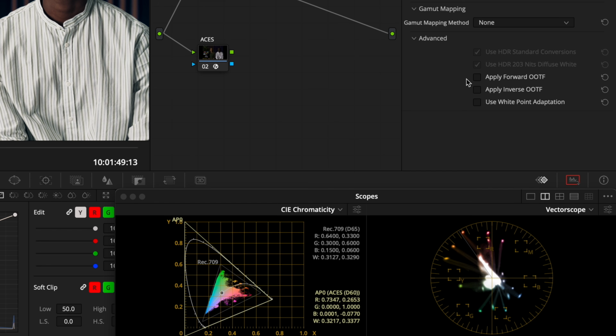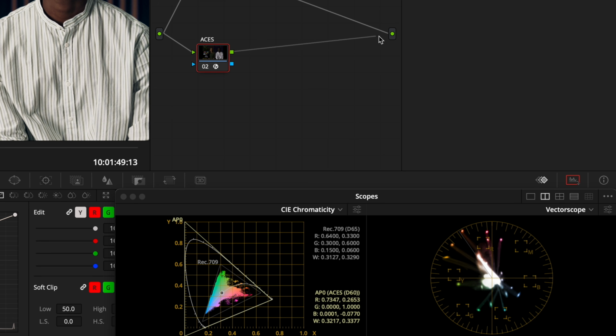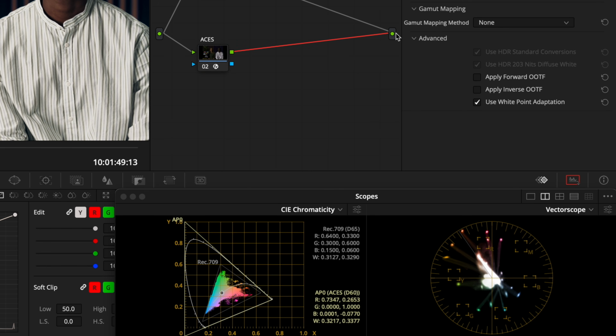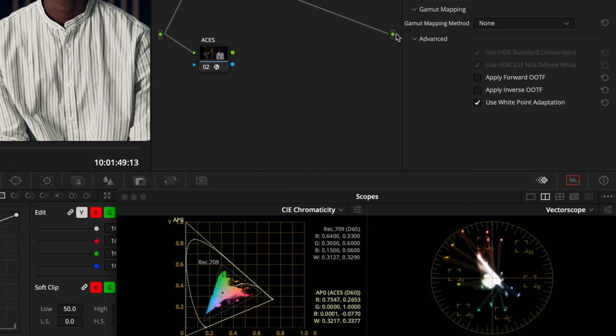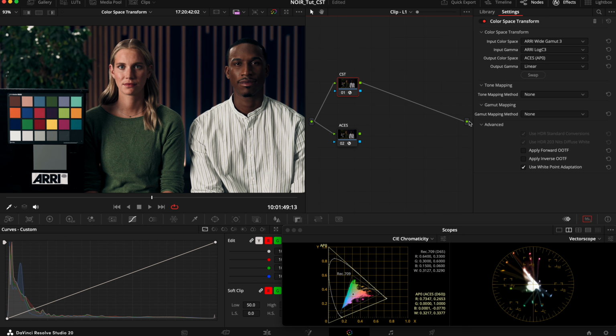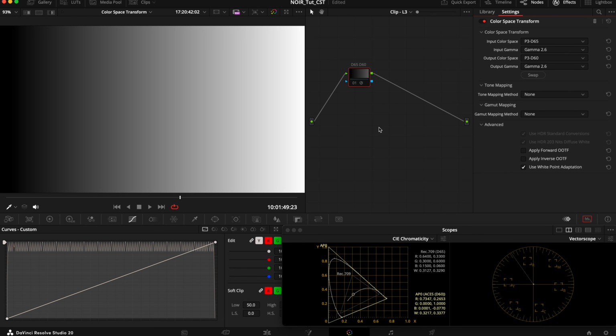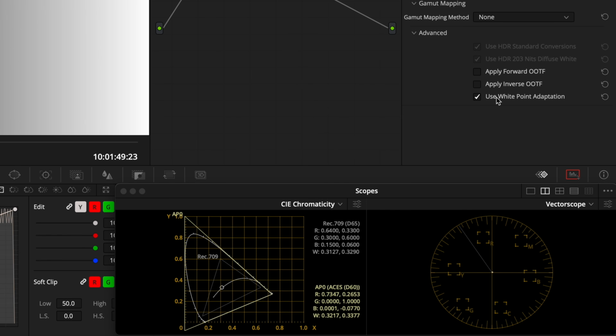When we enable white point adaptation, however, we can see that it fixes the problem. Resolve adds another matrix in the pipeline that compensates the shift of the white point from D65 to ACES. Again, most color spaces use D65 anyway, and Resolve really helps you with the checkbox automatically, so you shouldn't have to worry too much about the setting. But if you for some reason have to convert the white point at a certain point in time, for example from D65 to D60, you should disable the adaptation to make it work.